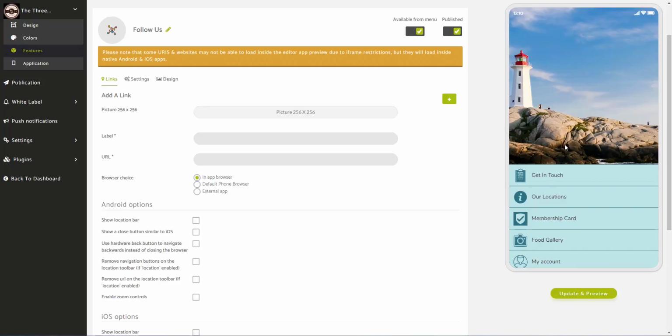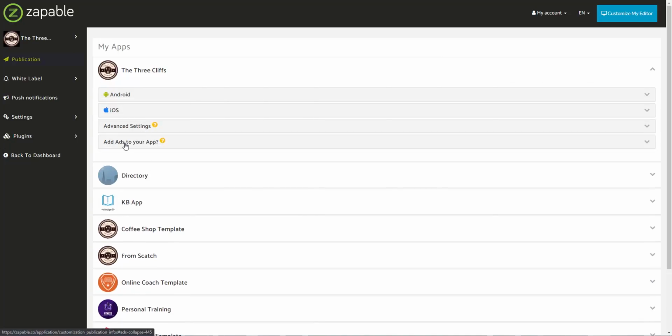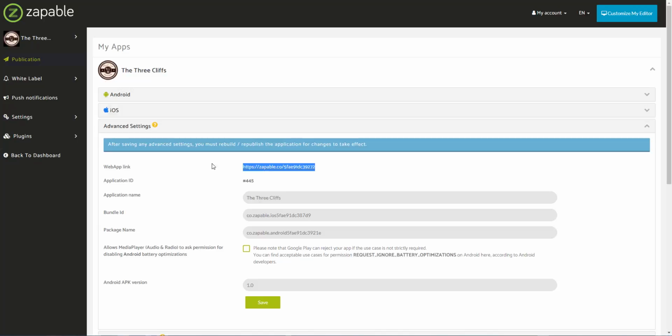Now, to share this application with your users, or with the potential businesses, initially you can just share from the publication screen. You've got a web link, so if I go to the 3 Cliffs here and expand and go to advanced settings, you've got a web app link here that you can send to the user. Or what you can do is create something like a bit.ly link or a URL shortener from Google, and just create your own short link and then put that as the follow-up address. So when people use the short link, it directs them to this where they can actually view the app on their device. Okay, so lots of easy ways to get that in front of your audience.